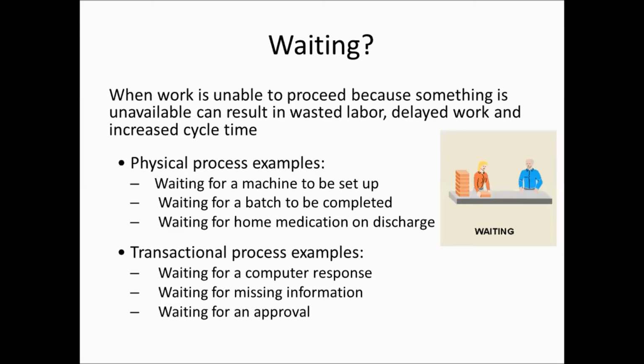Some examples of transaction waste: waiting for computer response, waiting for missing information, and waiting for multiple approvals. So you have to think about the proper approval technique. No need to make many approvals to cover something that could be approved by only some distinguished, experienced people. His approval will be enough.